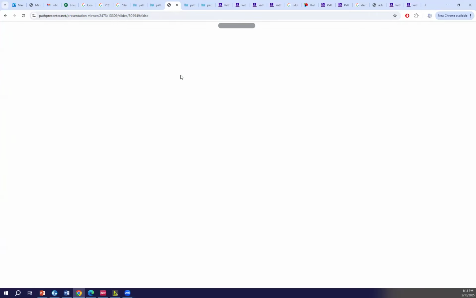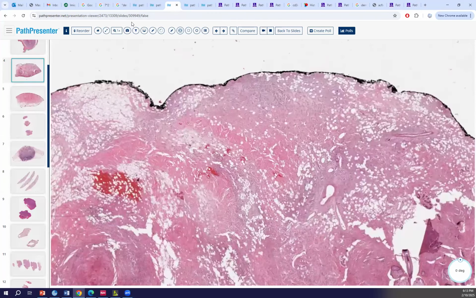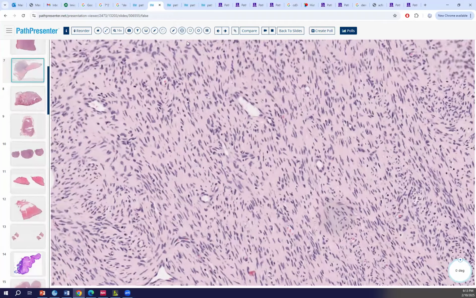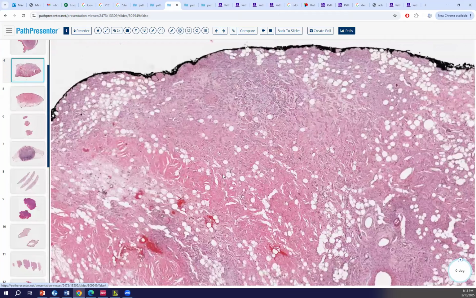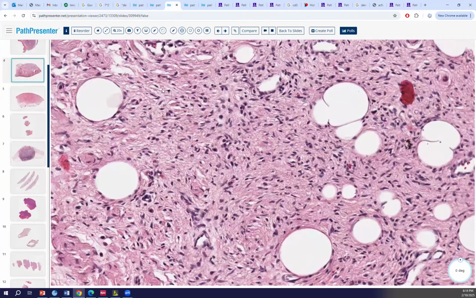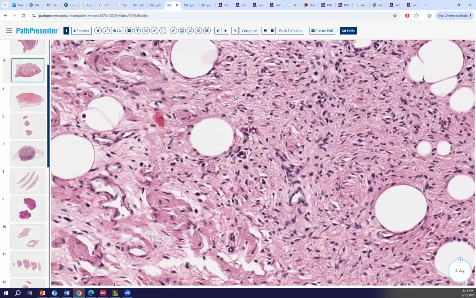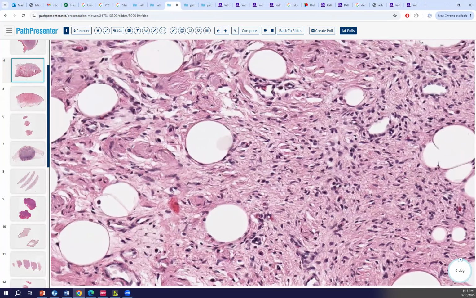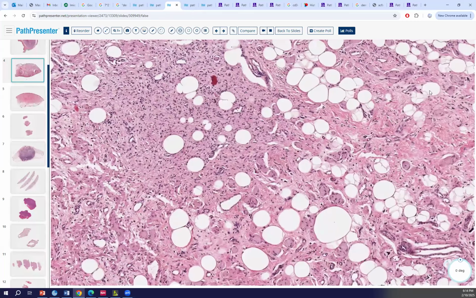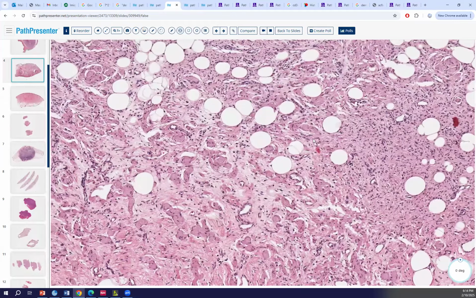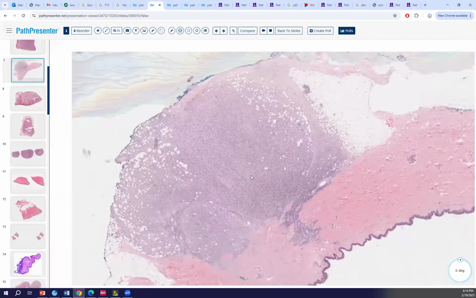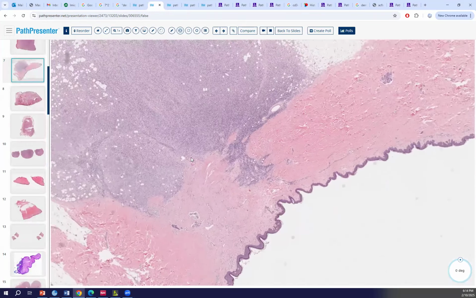So other things that are helpful when you're looking: DFSPs are densely cellular, and they tend to have a collagenous stroma. And you'll see the neurofibromas, those are loosely cellular, and they're just not as monotonous. Sometimes if you're lucky, you'll see little nerve twigs scattered about. So they're much more heterogeneous in their appearance overall. The other thing is that diffuse NFs will permeate the entire dermis. DFSPs are usually centered in the mid to lower reticular dermis and then grow up and down. So it's something else that can help.